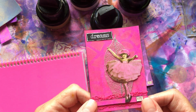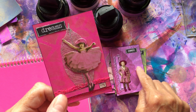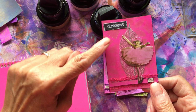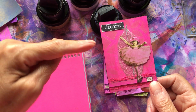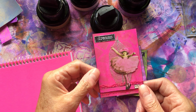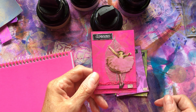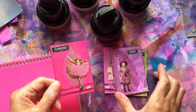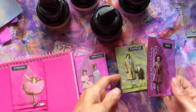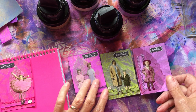I think this is my least favourite. I don't know, I might use some of my Nuvo drops. Put some little Nuvo drops on, being as I've got them. So I'll have to have a practice first, especially on this one. This needs something down this side, I think, probably 2 or 3 down there. But yeah, I think I might keep that one. It's probably my least favourite. I think this one is my favourite, but they're all nice.